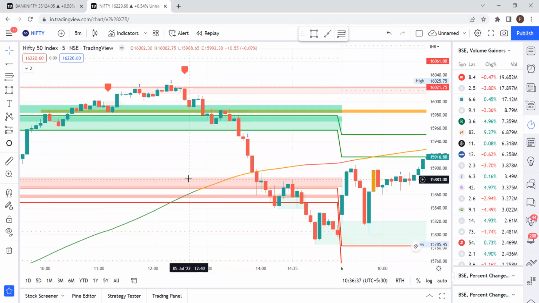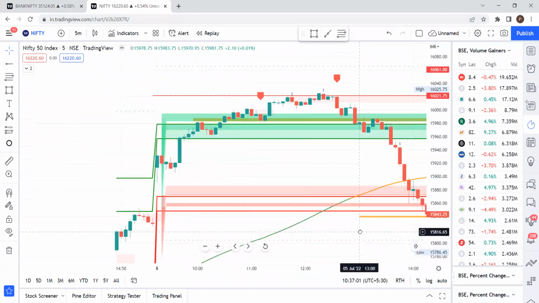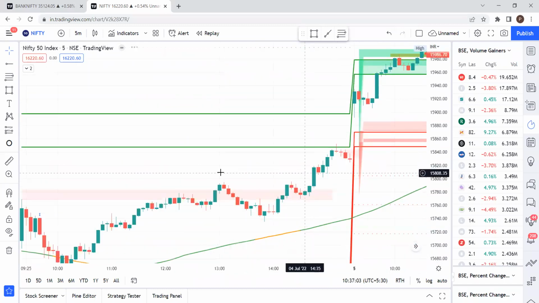So here in this case, there is one reversal candle formed around this area. I'll be risking with this candle for a trade, but it did not go up, it came down again. So in this case, how much profit would you have got? 1:15. But how much will the loss be? Just 2 or 3 points. It's a very good thing you need to follow.